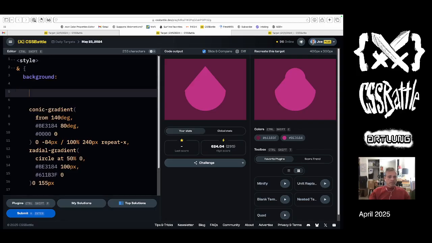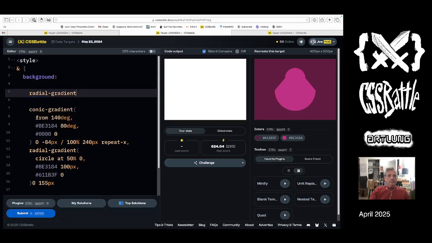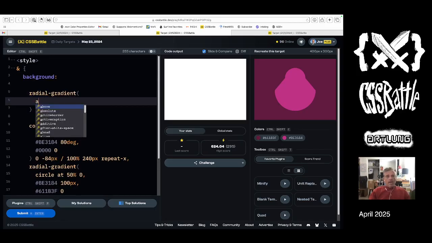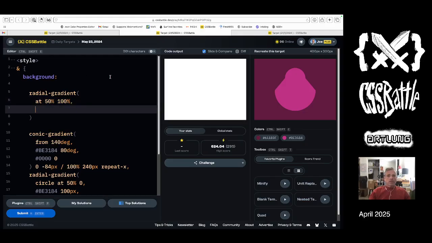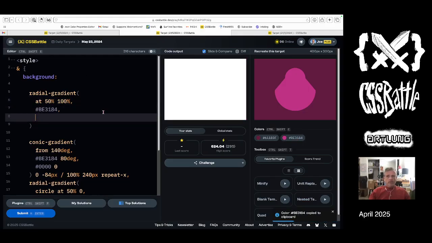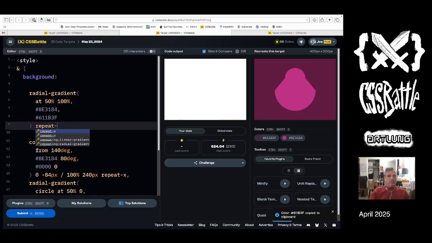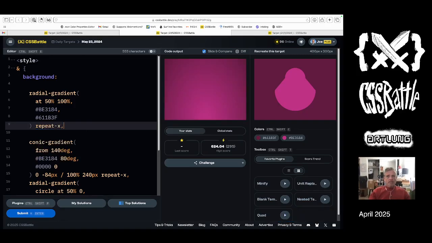Okay, so let's do radial gradient at 50%, 100%. Yes. That color, and then that color, and you do need to repeat X and a comma.